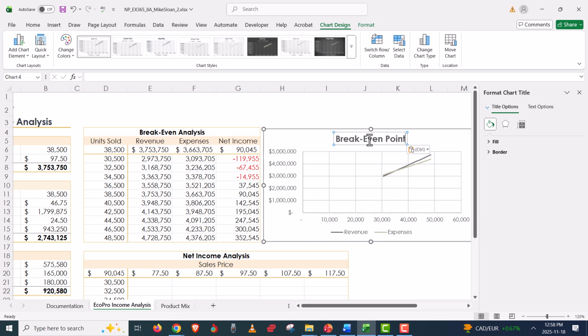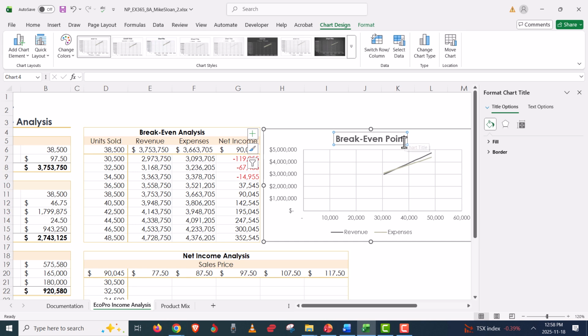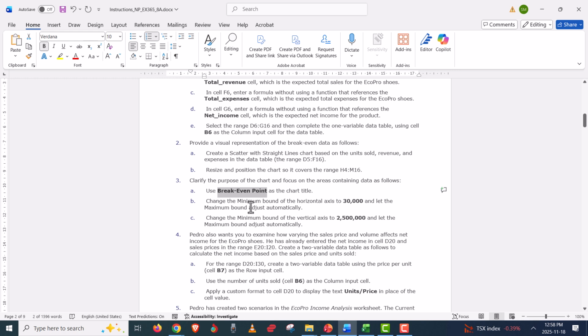You'll notice right away it's taken on the formatting from the Word file. That is totally fine. You will not get that wrong, but just as a best practice, it's too late. I could have clicked on that and said keep text only, but I didn't. But that's okay. Then you see when I turn it in that I still get it right. But as a best practice in the business world, I would keep the formatting of the chart that it gave you just so it's consistent. That was part A. Okay, and then we're going to do some bounds adjustments.